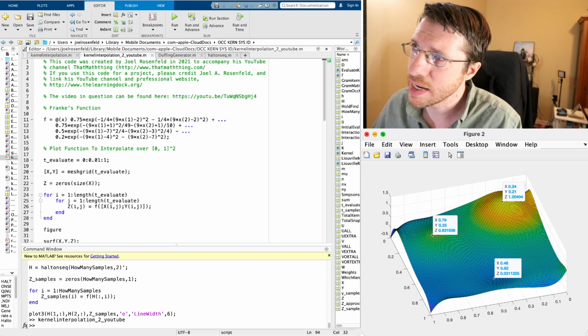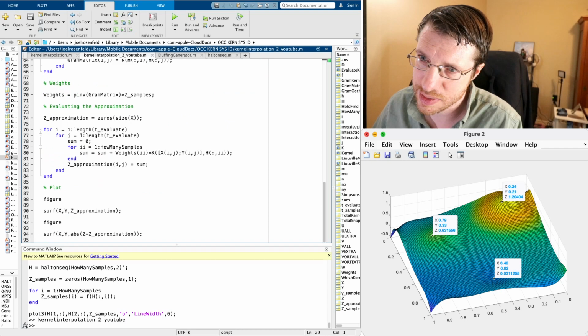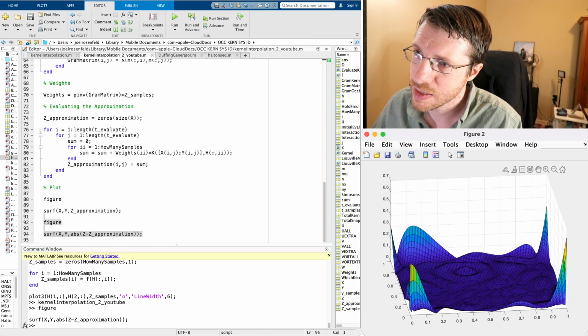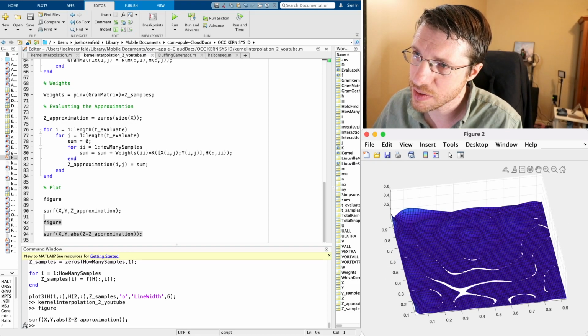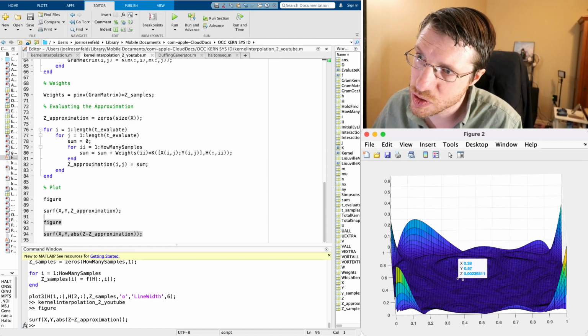We can take a look at our actual approximation and error. Let me go ahead and get that up. Now you can see this is the error. The error is actually fairly good. If I take a look inside here, it's 1 times 10 to the minus 3.